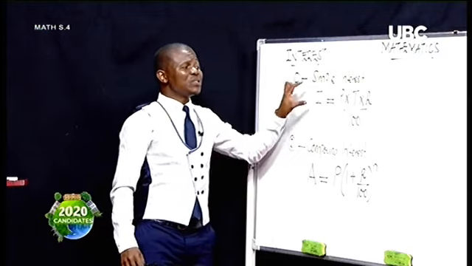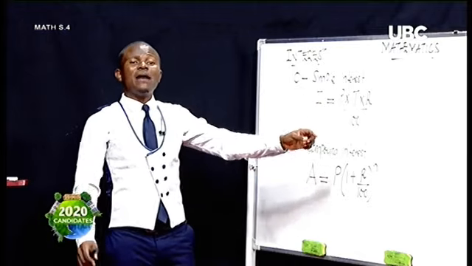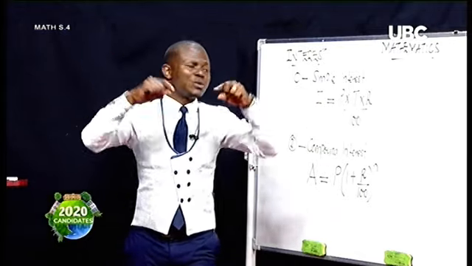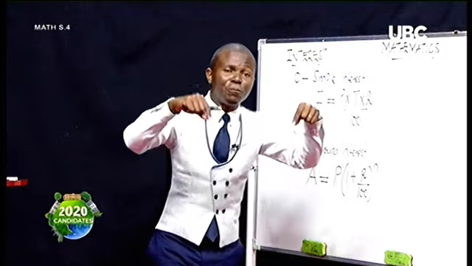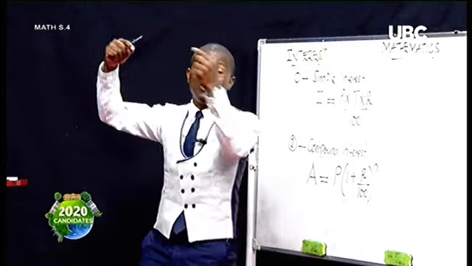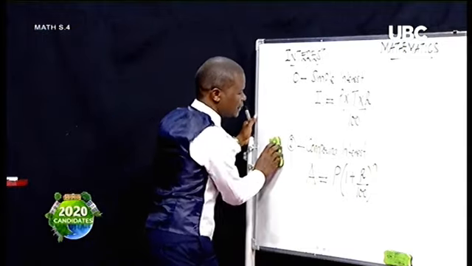In case you don't want to go with the formula, then you can calculate the compound interest using the formula of simple interest, but what becomes the amount at the end of the first year becomes your principal at the beginning of the second year. Let's try out a question and see.